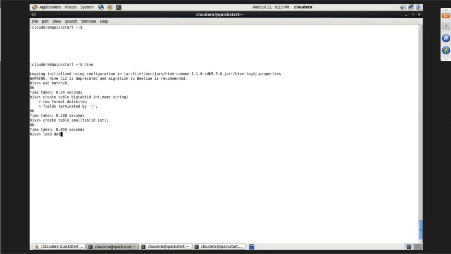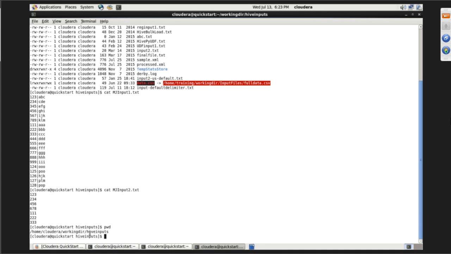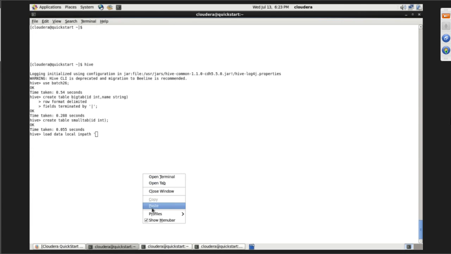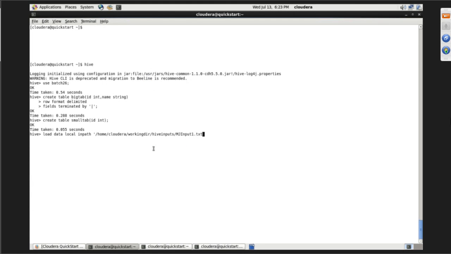Now load data local inpath, this is the path, into table big tab.